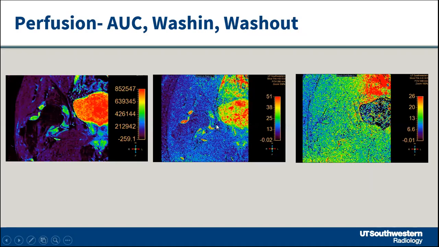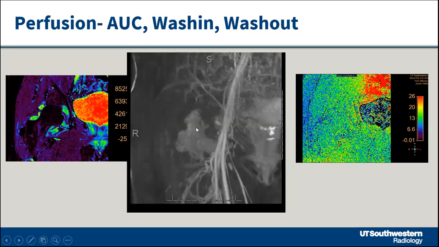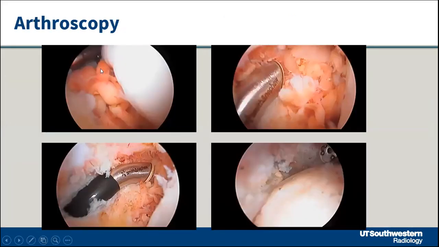And here is a case where we had this. This is the DWI. And on DWI, you can see this white stuff there. Sorry, these are all perfusion images. These are not DWI. So here you have area under the curve. You have wash in and wash out. And you can see not much is washing out. Quite a bit is washing in. And this is in 1 minute. Quite a bit of contrast gets in. This is on the perfusion MRA image generated from the same. You can see all of this synovitis there and synovial thickening, which is enhancing. And this is an arthroscopy.